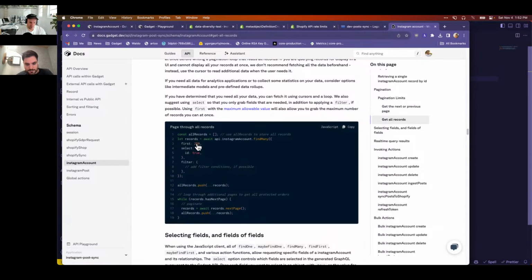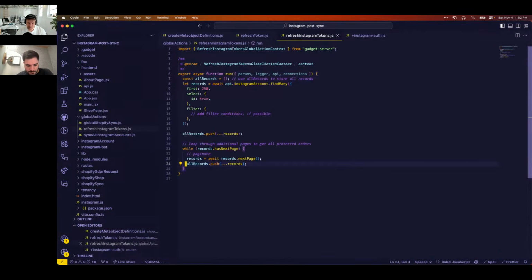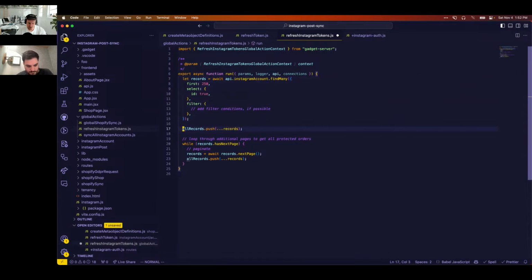You select the first 250, you do your own thing, but then you iterate over it yourself. I just kind of want to make a helper that would do that for you. So I think let's just get it working and then we can refactor it. How about that? I'm not going to use an all records thing. I'm just going to loop.